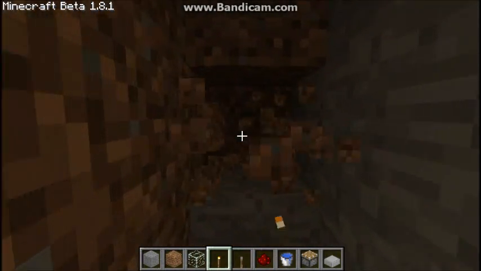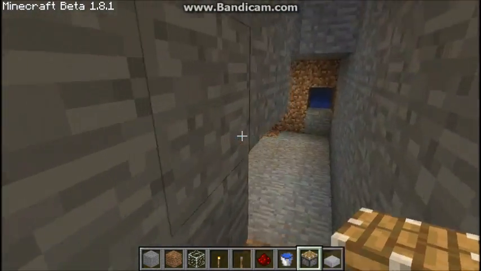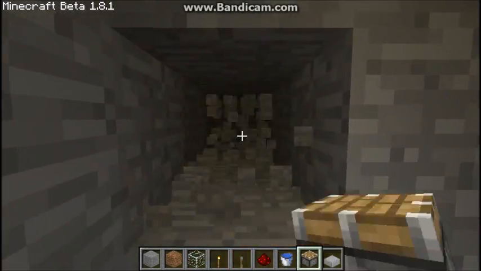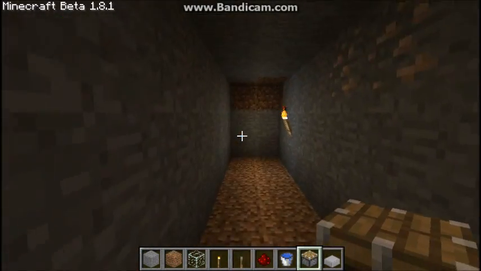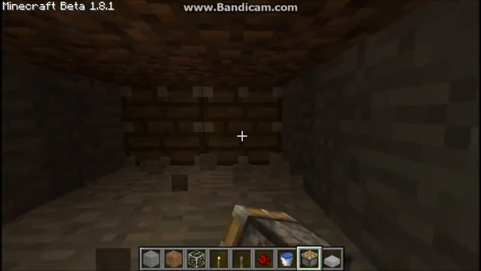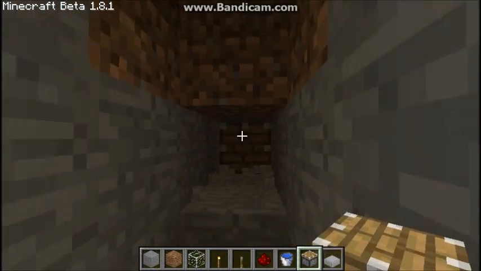Next up, we'll put in the pistons. You dig a hole 3 deep, place a piston. 1, 2, 3. Piston at the end. 1, 2, 3, 1, 2, 3. 1, 2, 3. So I have a piston there.